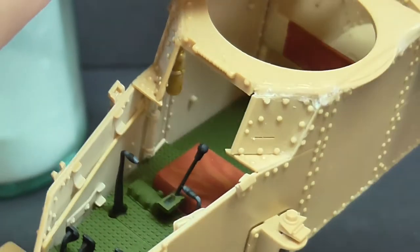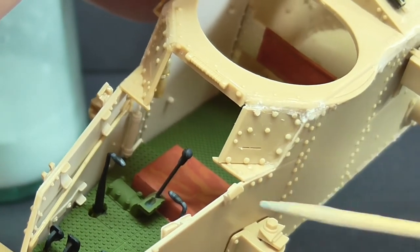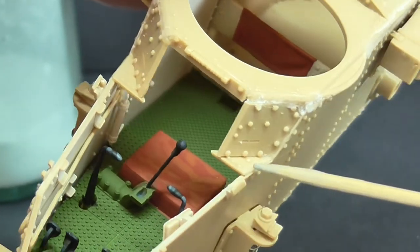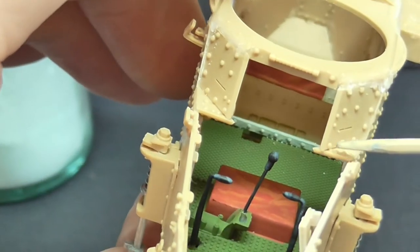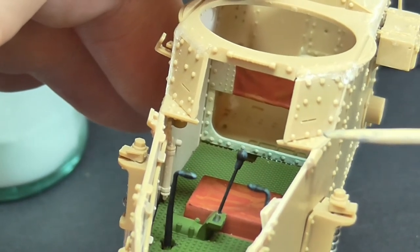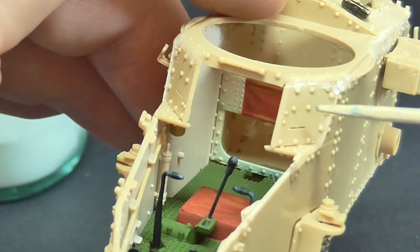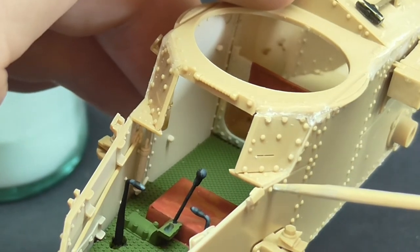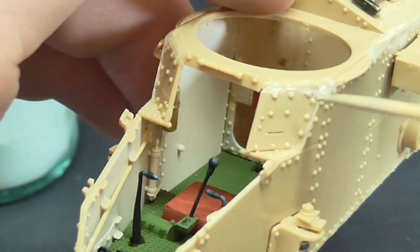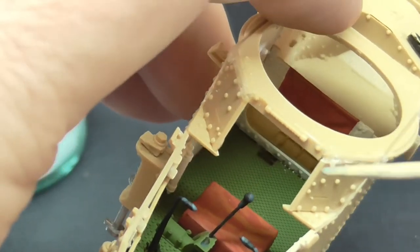Right, let's get a pointy stick. Now what I'm on about — a very, very fiddly way of doing things, in my opinion — is something like these two plates here. This small plate here hangs literally on nothing, really. So it's always going to move up and down when you're gluing it. It's good to have some movement, because whichever way you do this, if you hang this plate down first, it's still going to be more or less nothing. This only has one contact point, whereas this one does have two, but you'd still really need that on there to get this to go down, which does leave you with gaps all over the place. It's a symptom of the whole build, really.